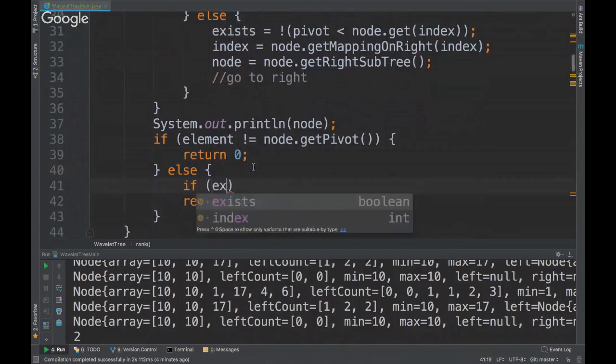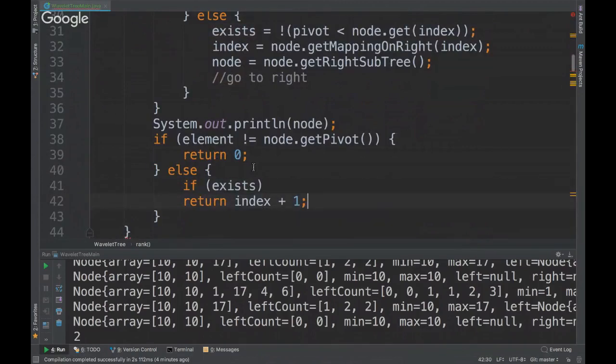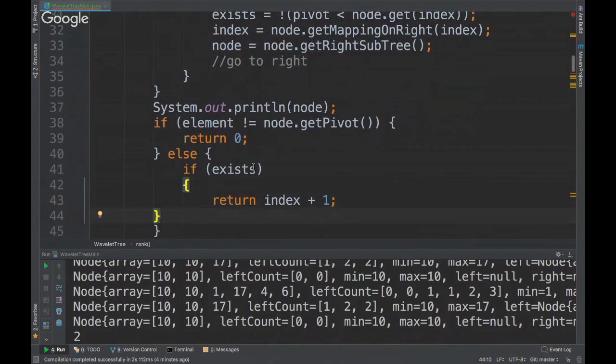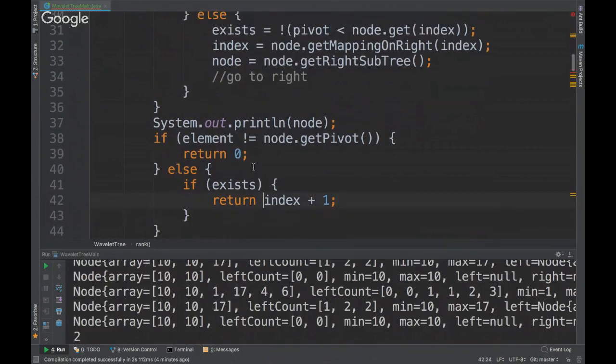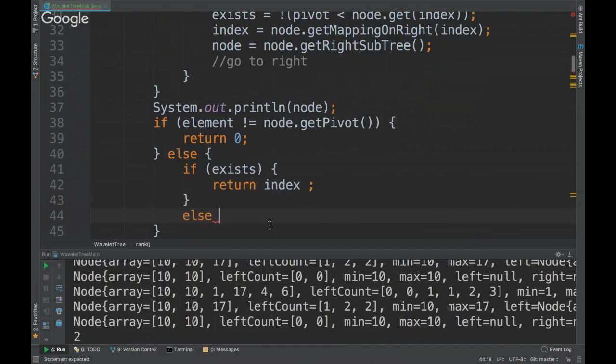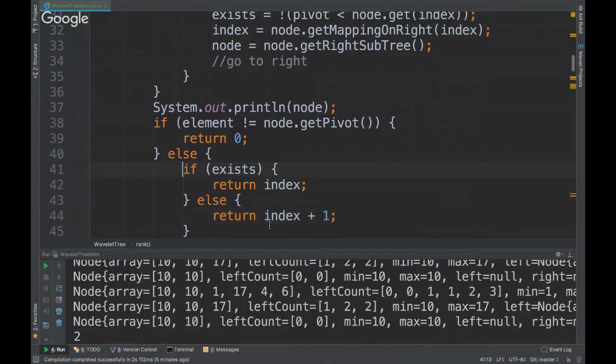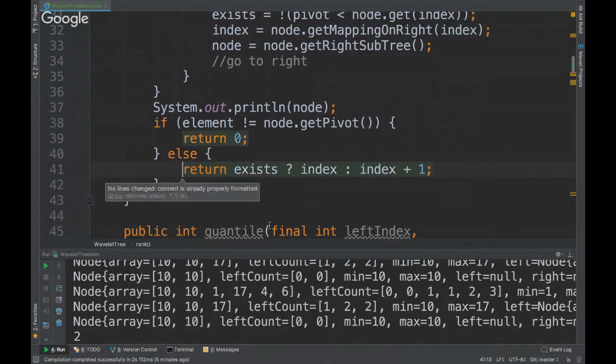If exists is true, then you return, if that element exists in this array, you return index. You return index, yes. And otherwise, you return index +1. Okay.